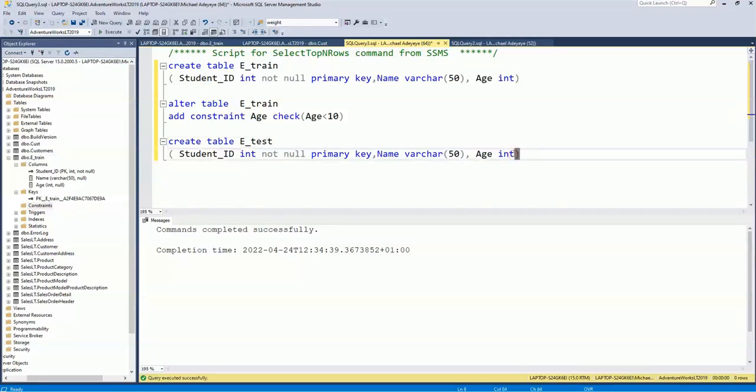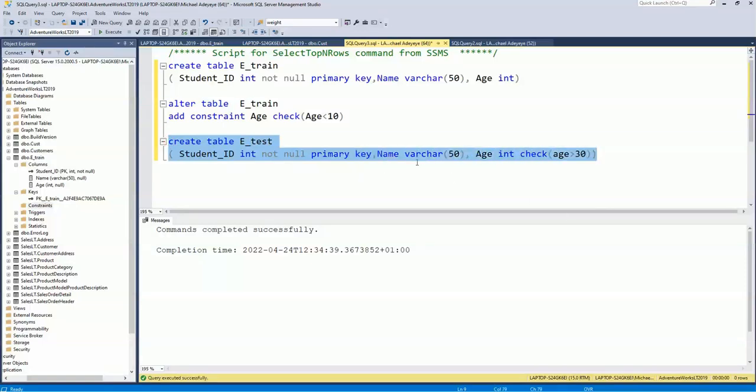So I can say check that age is greater than 30, for example. So in this case, I've indicated the check constraint from the beginning when I was creating that table, and when I execute this, it says executed. Right.